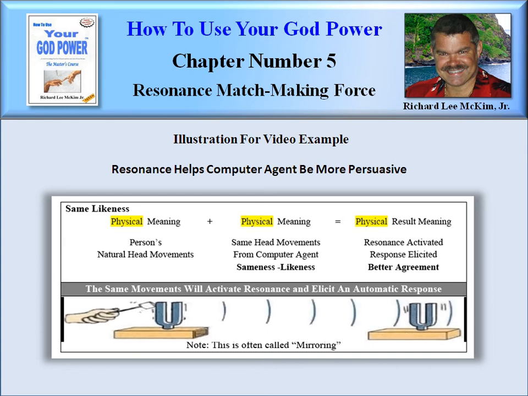Here it says, note, this is often called mirroring. So what's happening is, by the simple thing that the computer head is doing, it's developed a deeper relationship with the student. And the student is not even aware of it. It's that automatic. But by the same token, if you're in situations and events and you are being who you want to be and are thinking the thoughts of what you want, you're going to send out a frequency. And you're going to elicit a response from your environment, from your world, from your situations that will match that. And it will be from people and situations that have no idea that they're now in a resonant relationship with you. You will have elicited that response from your world, and it's automatic.